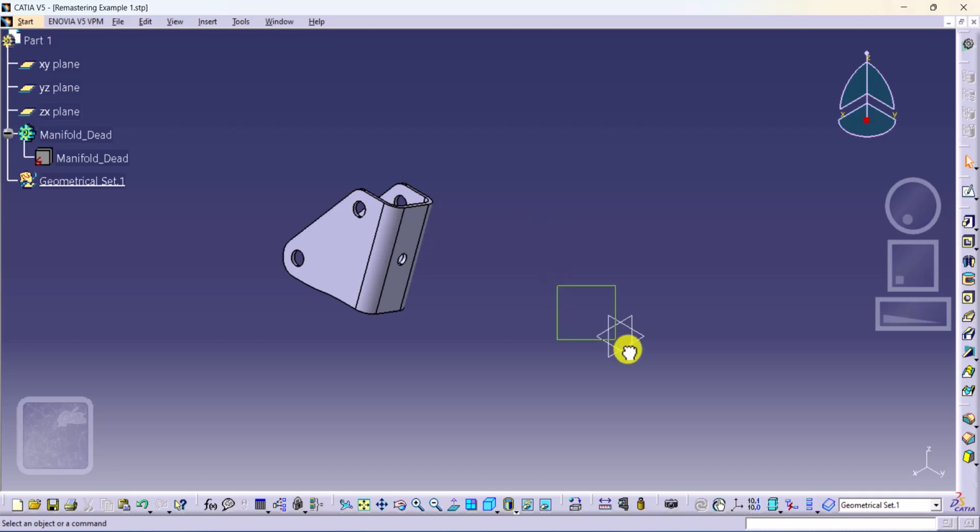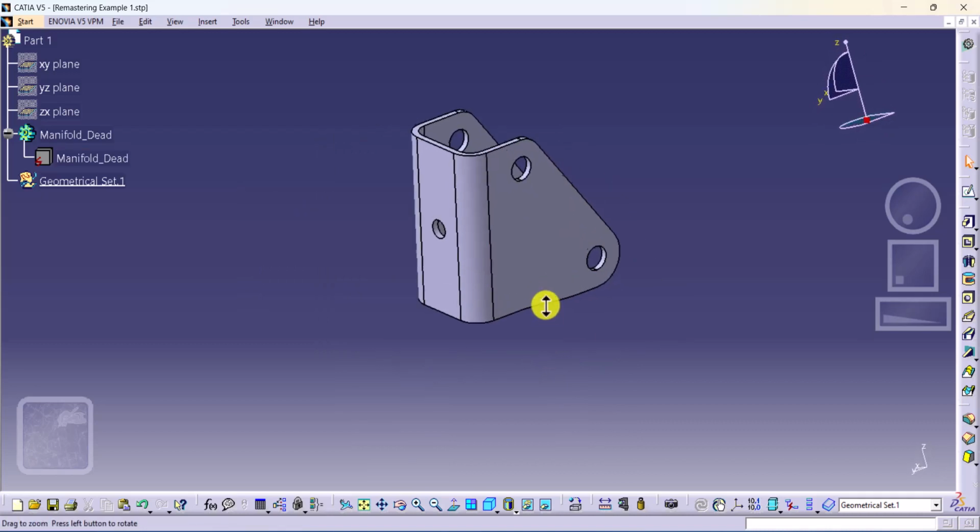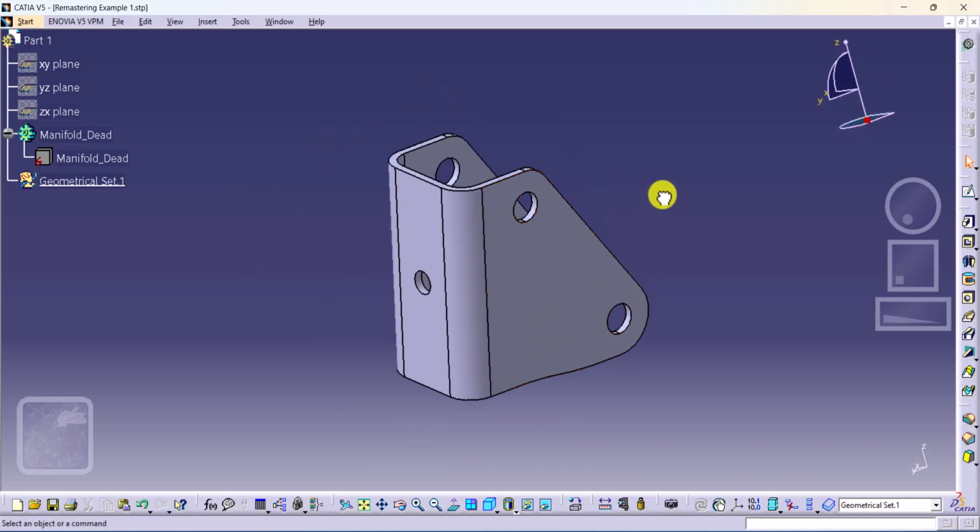So what we'll have to do is hide the planes or the axis system which is available for the particular file. It means I am not going to use the origin of the file. I am not going to use 0, 0, 0. I will be using this particular model only, and with respect to this model only I will be defining all the required things. Just like for a simple part design, if I want to model a particular part, first I must have the origin and the planes available.